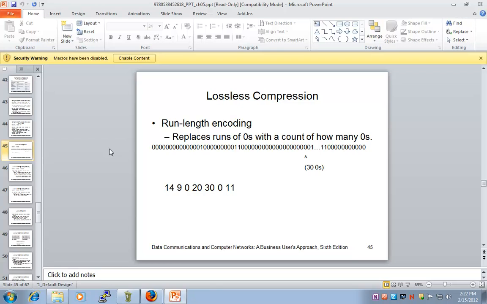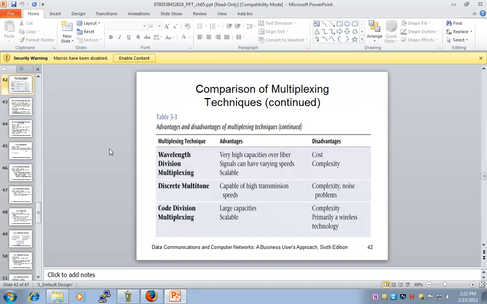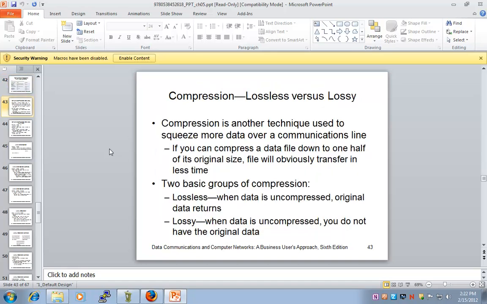So as we talk about compression, there are two main types of compression. There's the lossless compression and then lossy. Lossless means that when you compress a file, let's say it's a Word document, you have a high level of confidence that it's the same file that will come out when you decompress it, that you will not lose 5 pages from it just by compressing it. So that's lossless.